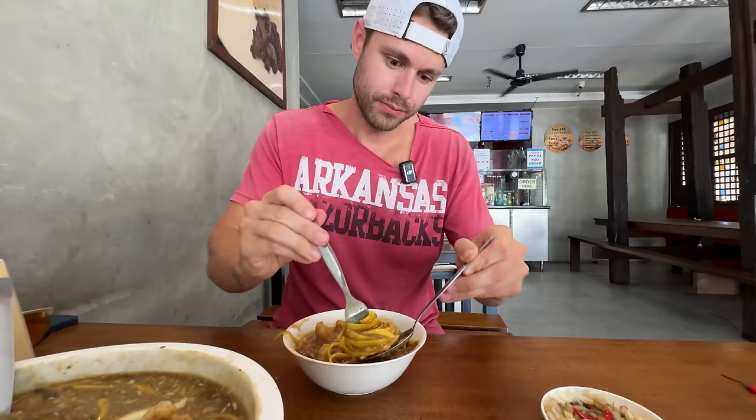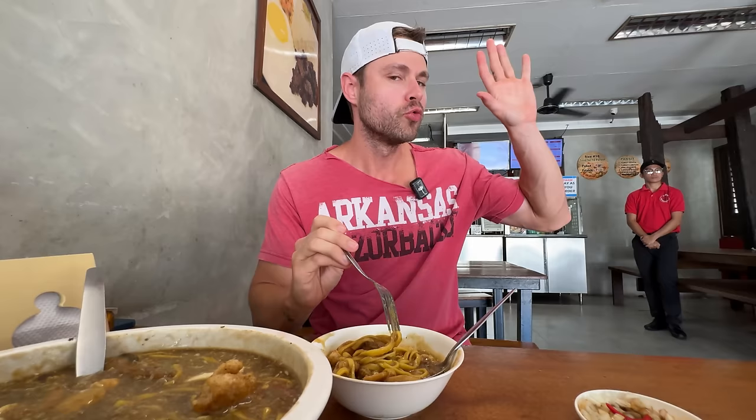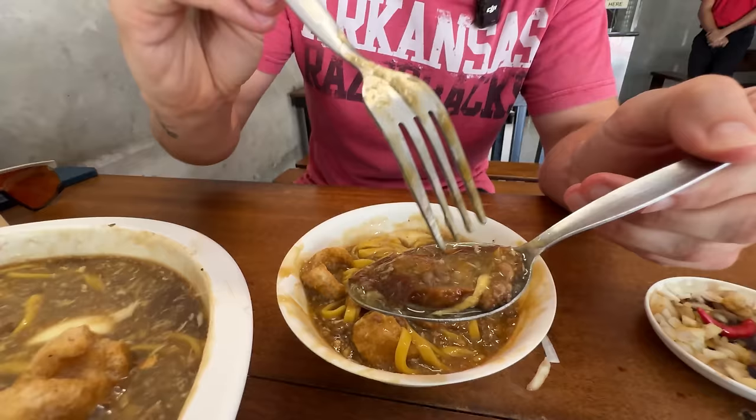I don't know how to eat this — I'm just going to go like a pasta. I don't usually like goopy textures, especially when thickened with some type of starch, but this I can handle because it is an onslaught of fried garlic. It's salty, meaty, thick. My mind is blown — I did not think I would like this at all, but I can see myself craving this and eating this again. Just not in this weather. I could definitely get some Batangas lomi on a nice cold, rainy day.